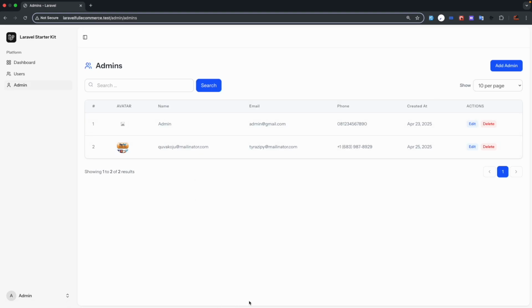It's coming. So why is it not coming to image? It means the base URL is not appended to the users. So let's append the base URL of this admin first of all.